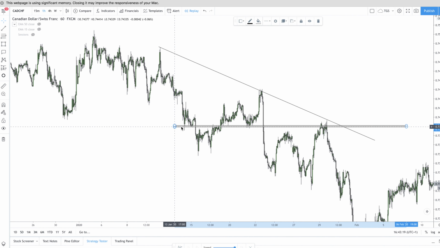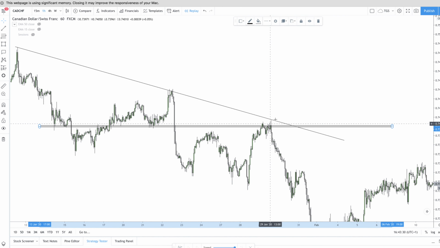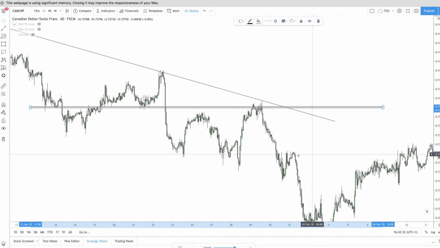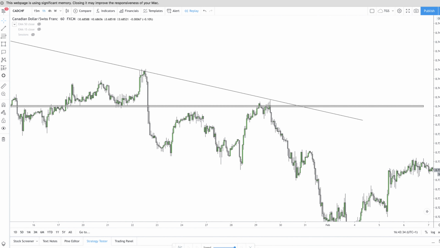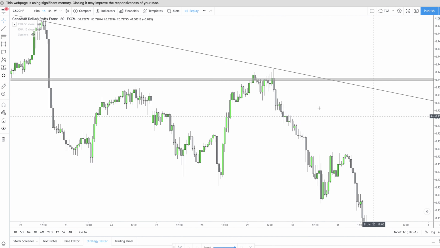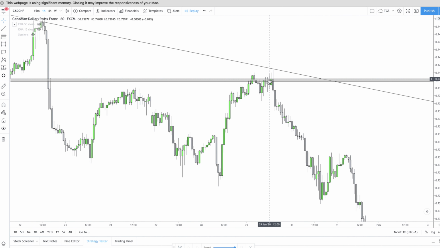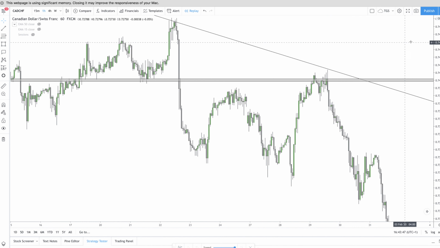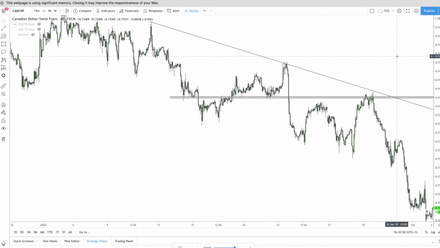You can see here we've had touch, touch, we broke through, came back, touch, touch, came back, touch, touch, touch. So this is a really nice zone through here. What's happened? Price has come up, hit the trend line, hit this zone, and then literally just dropped. Came up, got these nice spikes, which I showed you in the Japanese candlestick tutorial. A nice high test, engulfing candle down, price has dropped. So this is how we're going to start to use our trend lines and support and resistance together.